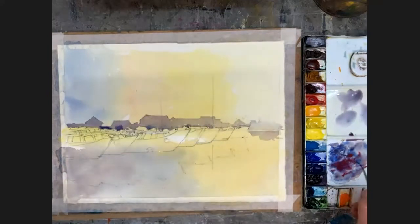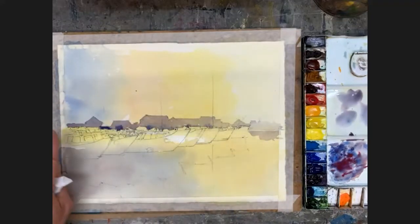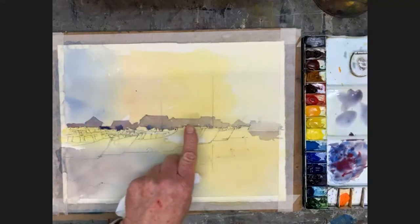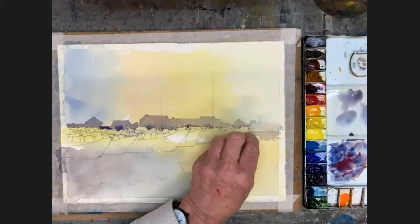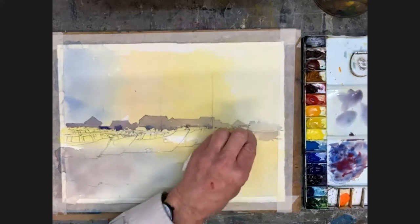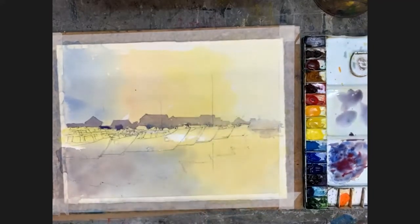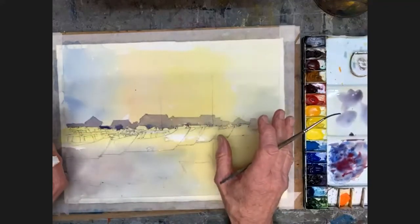Right, and that's taken that around the tops of all sorts of little bits and pieces here. It's given me the darkness going to the lightness. I've added a little bit of a reflection in there. Let's just soften the edge a bit of that reflection and just leave it to paint itself a little bit. That's the first thing I'm going to do on here.